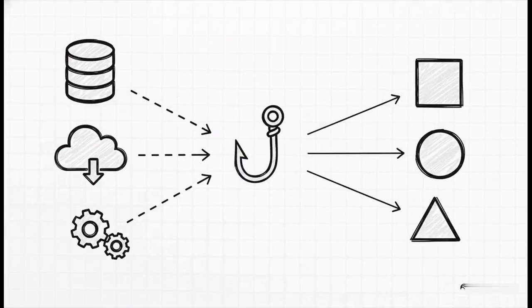And here it is. Enter the custom hook. Let's look at this useFetch function. It's just a normal JavaScript function that starts with the word use. Inside, it can use other hooks like useState and useEffect to manage its own state and logic. And then it just returns whatever you need. Now, any component in our app can get data just by calling const data equals useFetch some URL. It's simple, it's direct, it's amazing.